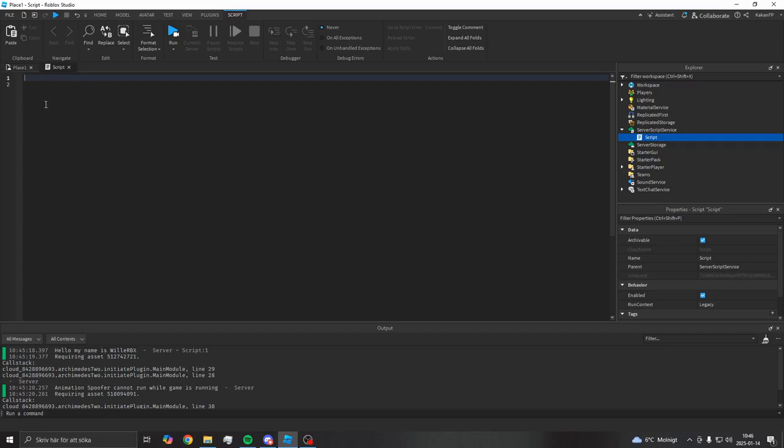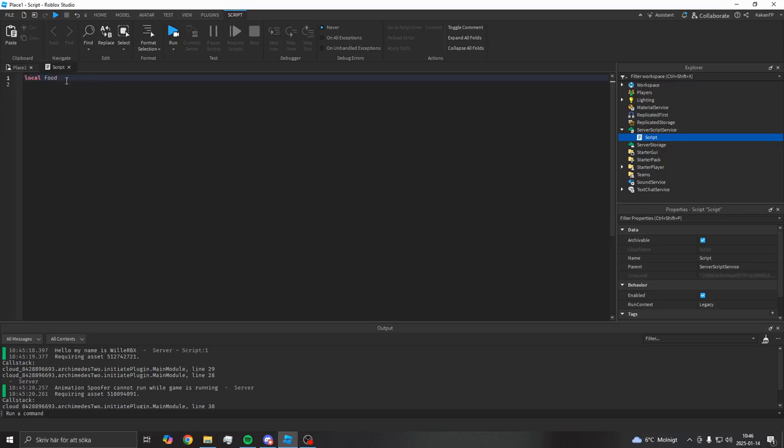Then we have variables, and a variable is basically a way to store something in a name. So for example, instead of having to say 14 every time, this is a pretty bad example, but for example, we can say local food. So when you type a variable, you say local.